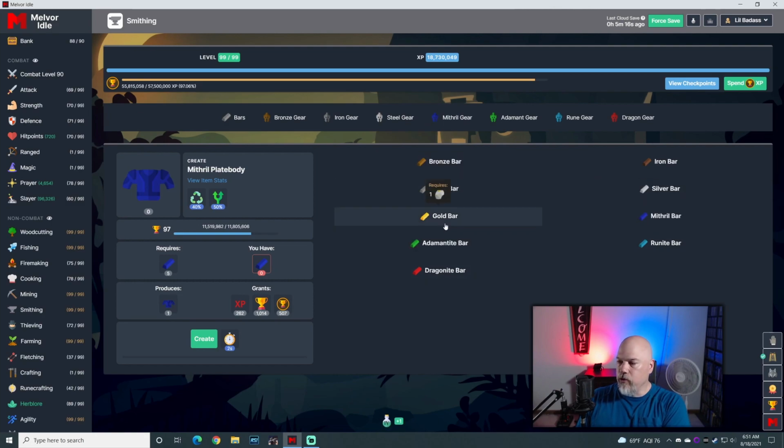Now, I'd been messing around back and forth between different gold, silver, dragonite, adamantite, runite. I needed things for agility. I needed this for something else. I was trying to push on the most XP intensive thing for a while. And then I read that guide and I'm like, all right, we'll do this. I was at like level 85, 90, something like that. I pushed the mithril to the end.